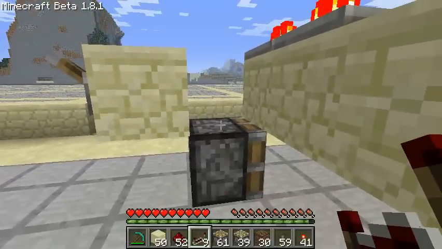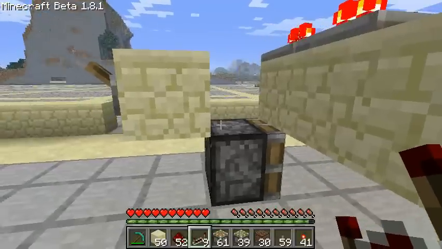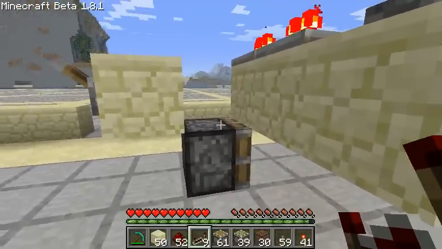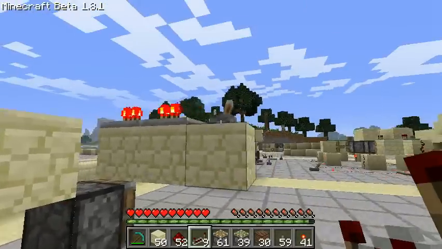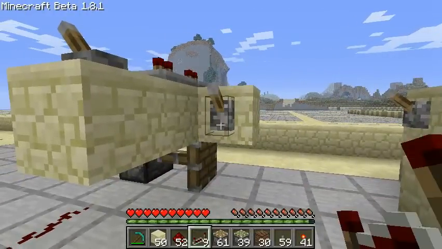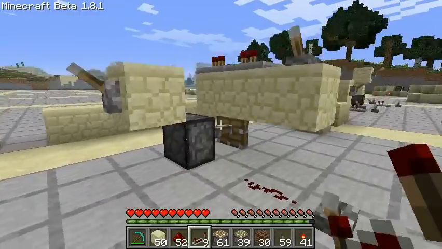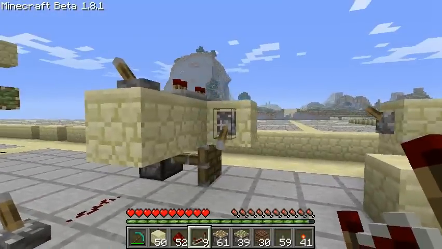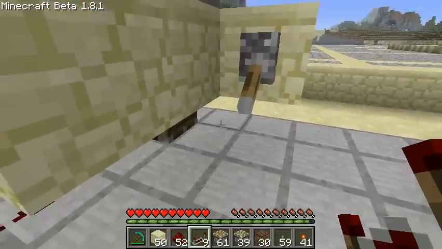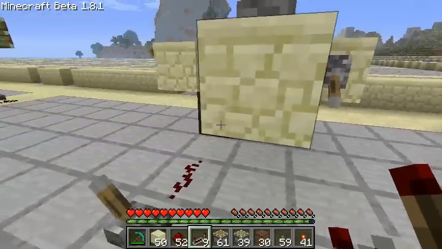One final thing I want to show with this setup is that the powering of the block, or of the piston, actually only occurs with any block that is next to the block that is directly above the piston. It's not just any block that's diagonally above the piston. So to demonstrate that, let me turn this off. I'll extend the piston, and then with this block turned on, we should expect that with its power cut, the piston will stay out when it's updated. But that in fact doesn't happen. And that's because the piston arm, when it's here, even though this block is diagonally above the piston in that way, it doesn't actually power the piston.